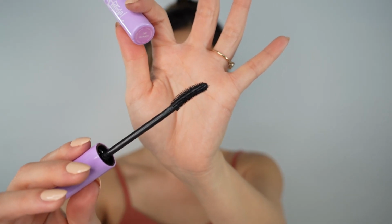I also love the Half Caked Totally Tubular mascara, and this is the most affordable out of the 4 mascaras I'm mentioning. I think it's $12, and this is such an underrated mascara. Half Caked beauty in general, I always say, is underrated. So this is a tubing mascara that comes with a few different wand options. Basically, you can pick. And so I got the one that is slightly curved, and this has some spikier bristles. I think it's a plastic wand.